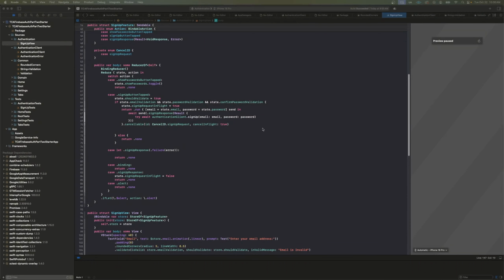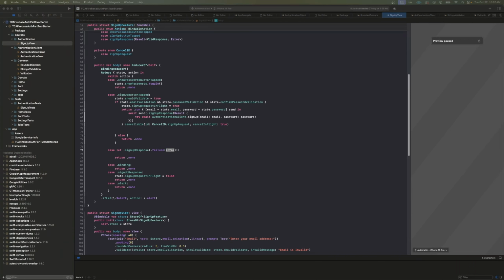Great. Now back up in our failure case, we want to present that alert or set the alert state when this error message comes in. But we actually have an authentication error that has some specific messages for Firebase errors. So we want to handle those a little differently.